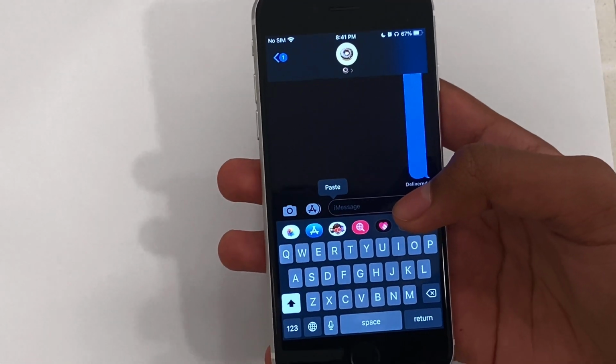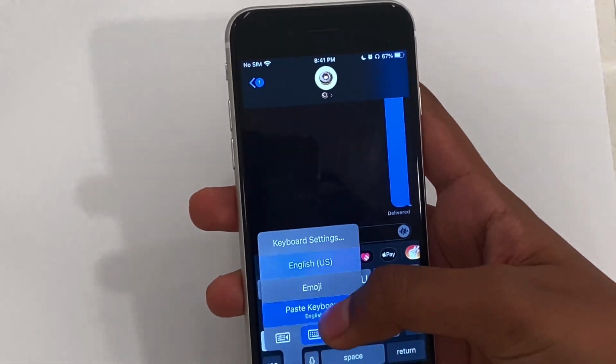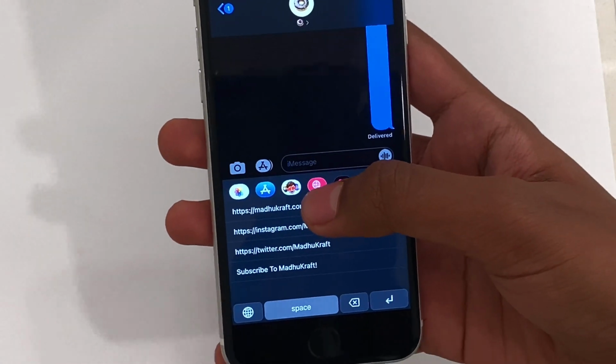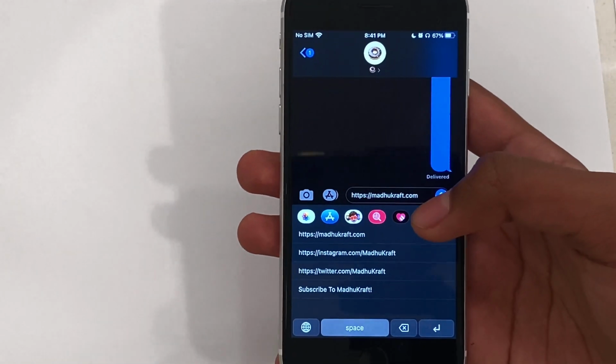And there's an app that I found which lets you add multiple links or strings to a keyboard. So it's easier to find your links and click them, and it'll just paste it at the click of a button. This app is way easier than text replacement or anything like that.